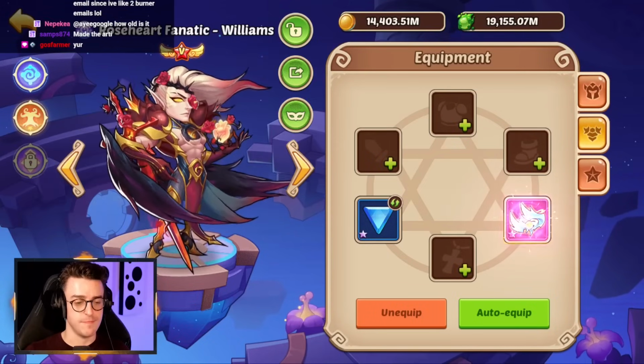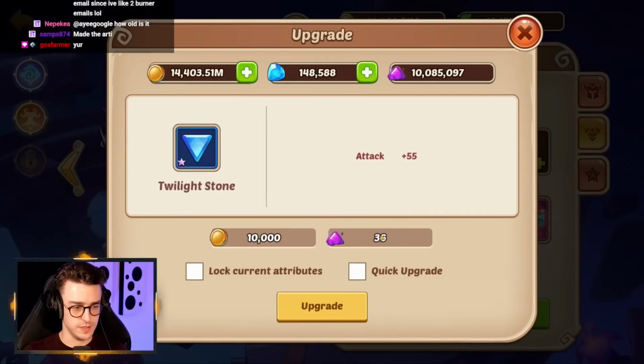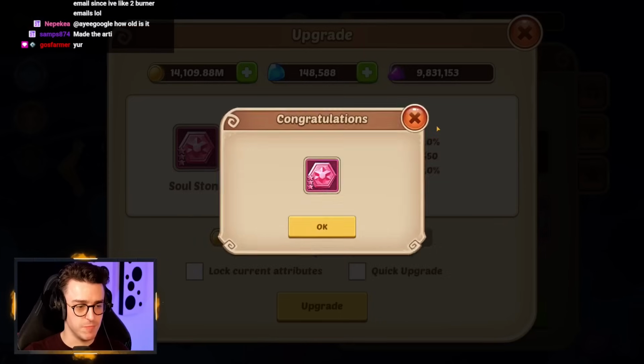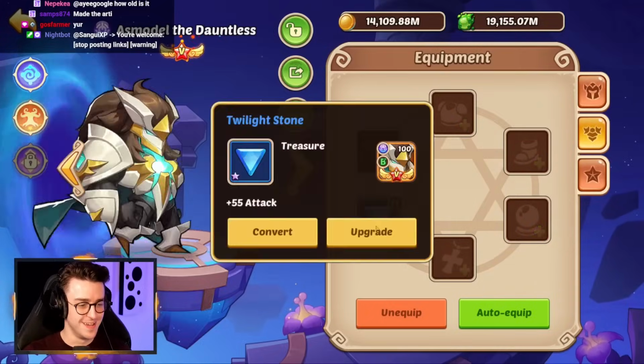Right, our next step for progress is going to be stones. So, hopefully, we've got a lot of dust. Sad that we can't get soul stones to soulstone 6. Well, we're going to change that today. Let's go ahead and upgrade this. HP attack holy damage, I don't even hate it. I think that's actually just going to be fine.